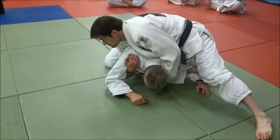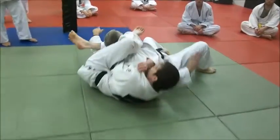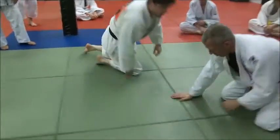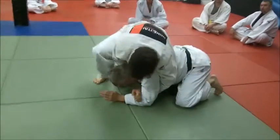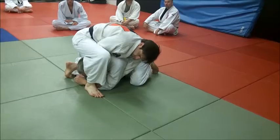Watch how he just rolls over and watch how he uses that left leg. It's important how he digs that left foot in there - he's got to create a hole, a space, to get his leg in there. So he does that, hooks in, and traps down. He's created space there.